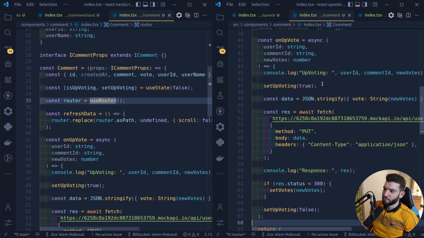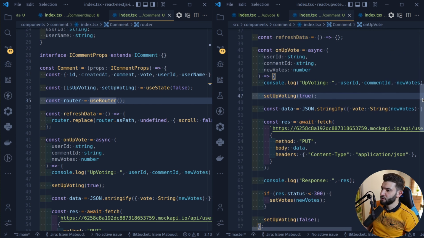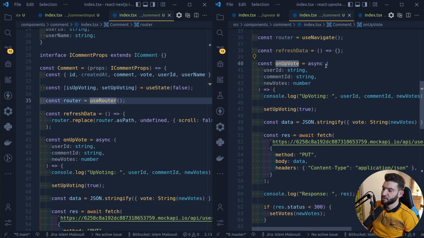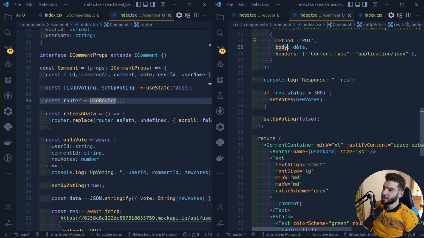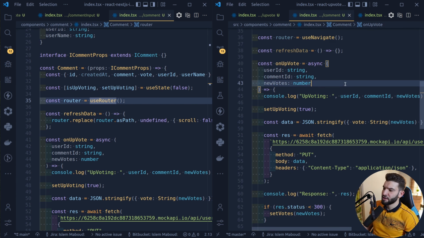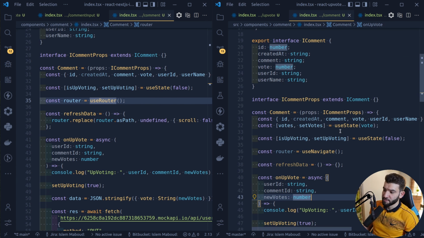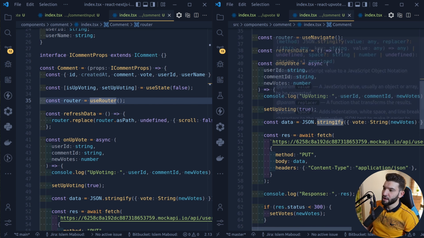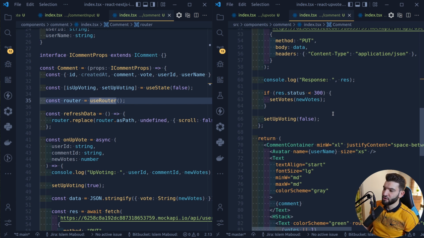So if you look at the actual React side, of how React actually works, we've got an upvote function. This is the function that is responsible for upvoting. It uses some URL in here, it does a PUT, it puts the body data in here, which is just doing an upvote, and so on. And of course, it uses some state to tell you the number of votes that there are right now, and isUpvoting, or setIsUpvoting, just to know if it's loading or not. Okay, pretty simple and easy, straight through.